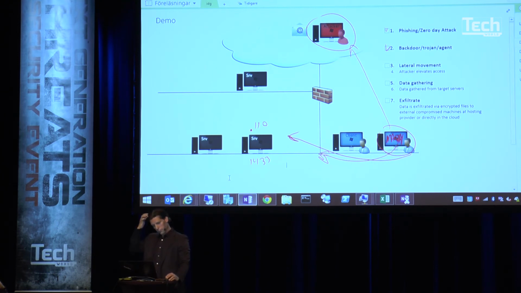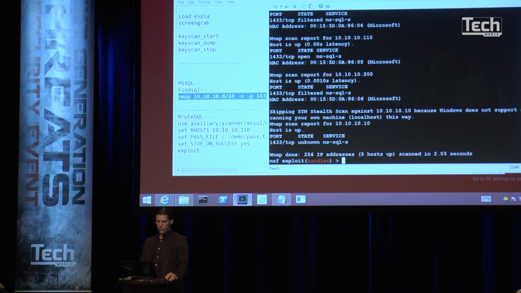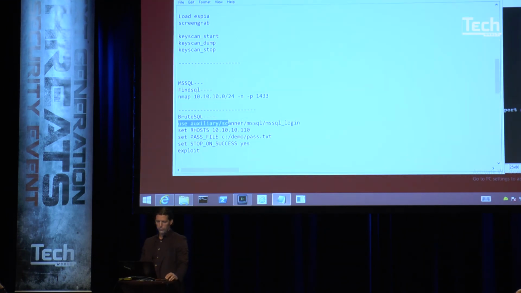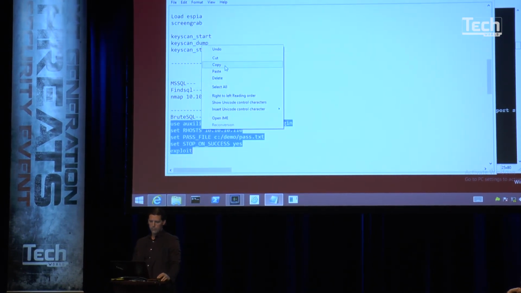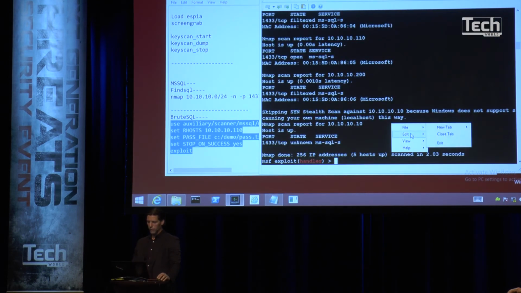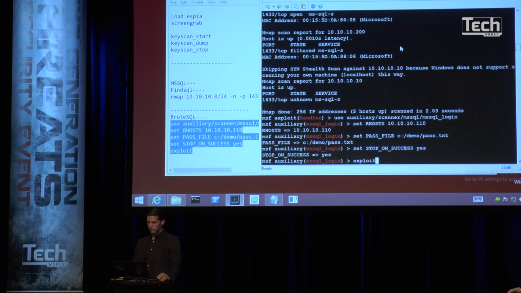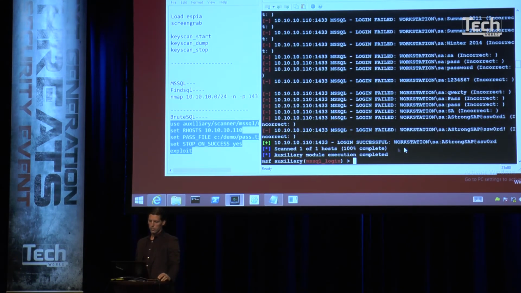So, going back to the attack, I will issue some other commands, and I will do some brute force on the SQL. So I will configure this to run a file that has some sample passwords. And it's kind of funny when you do this. Again, I'm going to target this one with a Metasploit function, and I'm going to exploit it. So it will actually do a lot of logons. And logon successful. SA account, a strong SA password.